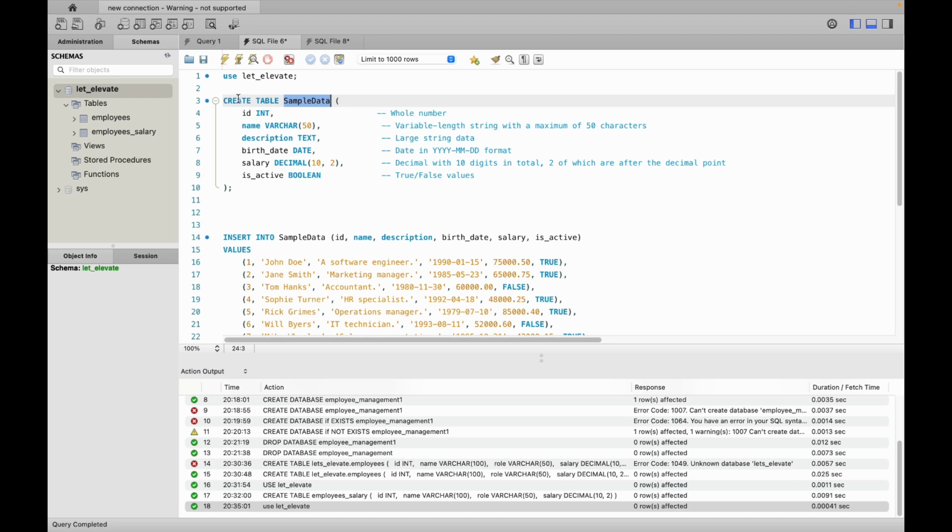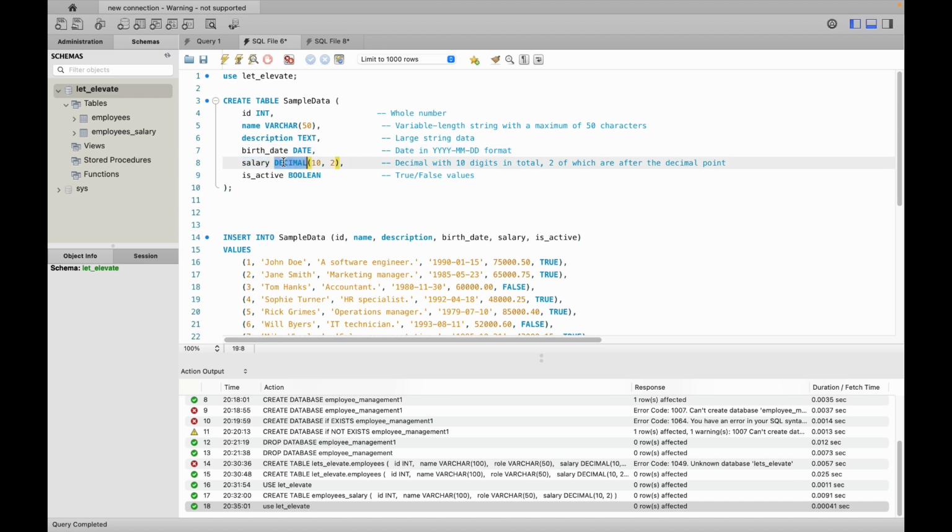Here I have specified all the data types. So int is a whole number. I have also specified varchar 50, which means a column containing a string with a maximum of 50 characters. Then you have a description, which will be a long string. Then you have a birth date that will be in a certain format. In MySQL, this is the format.